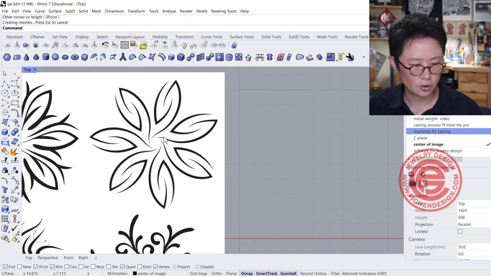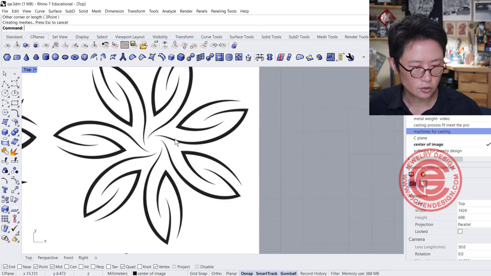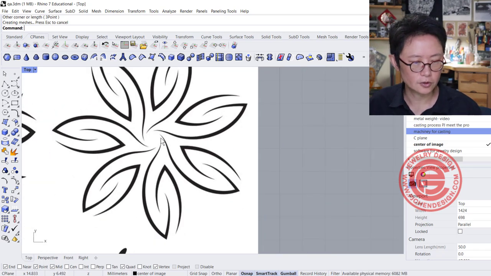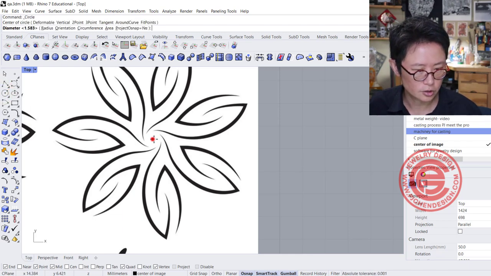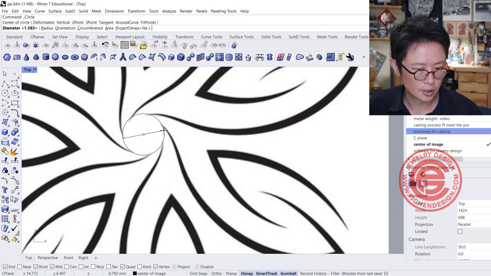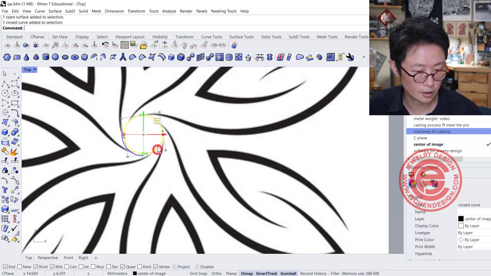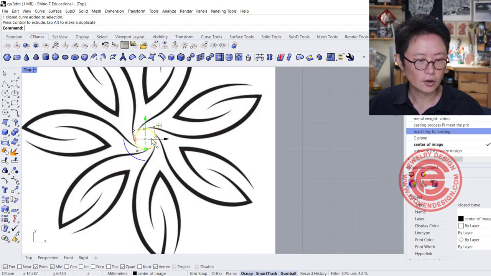Now, for example, how am I going to center this guy right here? What you can do in this case, I can see that most of it is in a circle. So I'm just going to roughly draw a circle, something like that. Try to touch all five of them, and I'm pretty lucky to get this really close. All right, so now I have the circle.